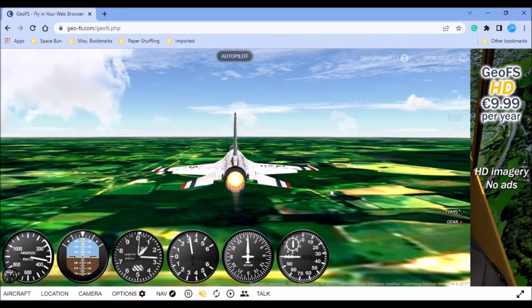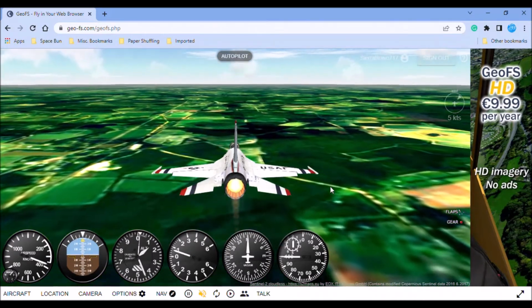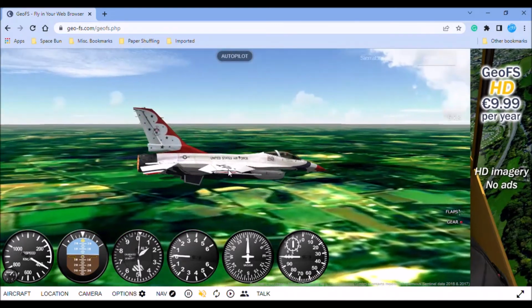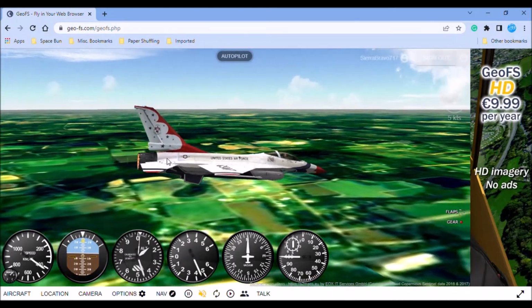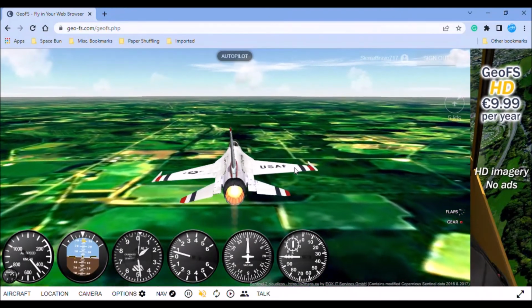So let me clarify this. In the northern hemisphere, the winter settings will only depict snow above a certain latitude.